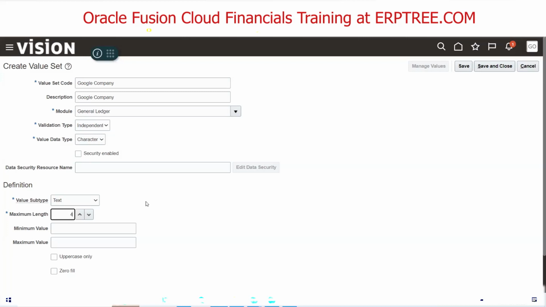Let's use maximum length as 4. It means company codes you can enter in the system with 4 digits. It allows up to 9,999 companies, from 0 to 9,999, max 4 digits. So if you don't want to allow company codes before 1,000, you can set a limit before 1,000 and after 9,000. That means you are setting a minimum value and maximum value. If you are going to create the company codes in 4 digits, they should be between 1,000 and 9,000.